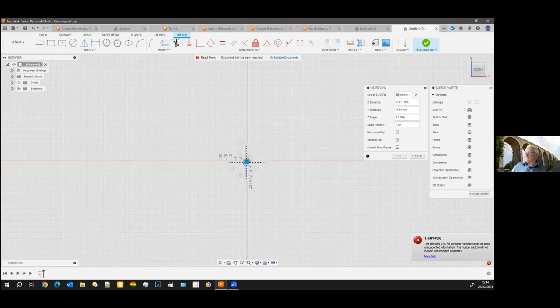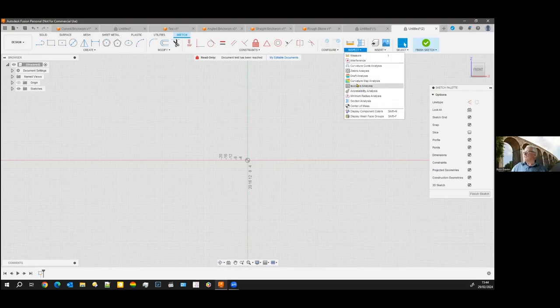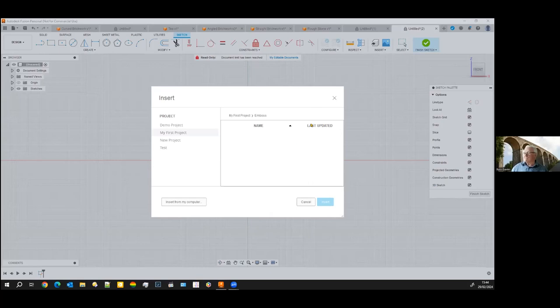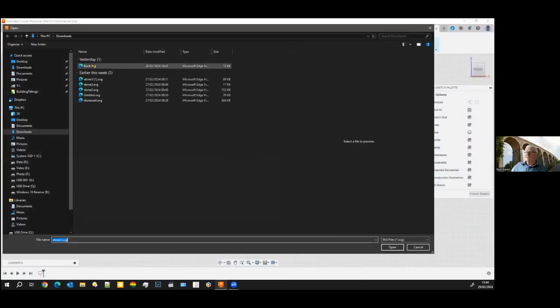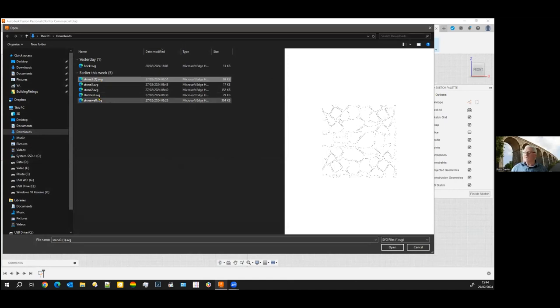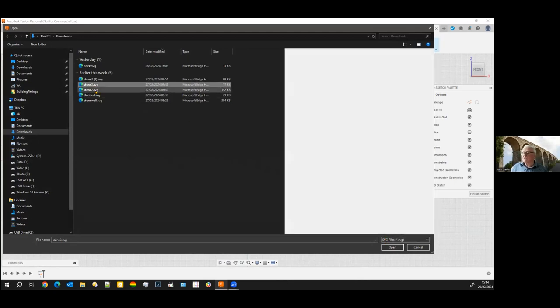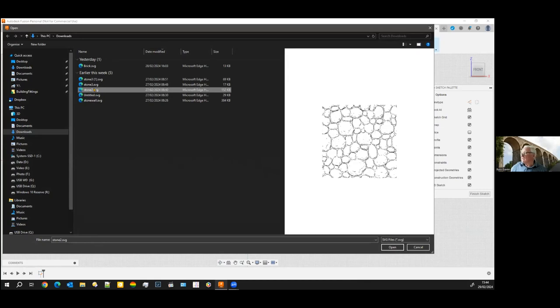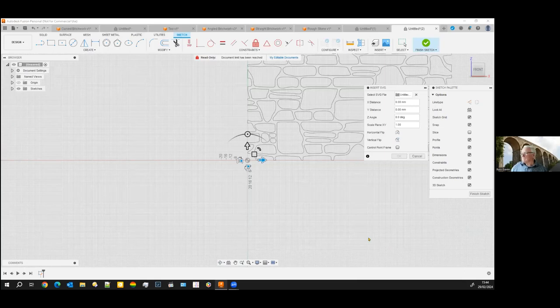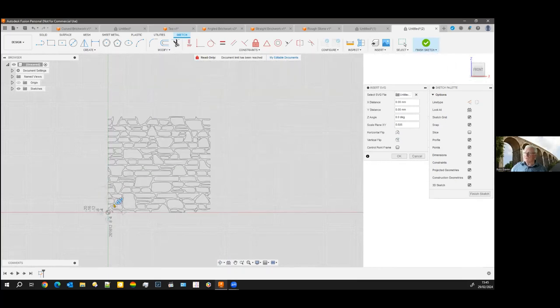And then you can scale it. No, it wasn't that one. I had some that didn't work because I was messing about with it. Let's see if I can find which one it was. Insert SVG. Which is the latest one? 851. It must be that one there. No. Perhaps it was that one. 826, 848. It must have been that one. Ah, there we go. So you've imported it, and now you can scale it to whatever you want.